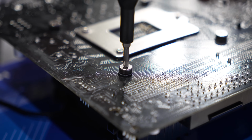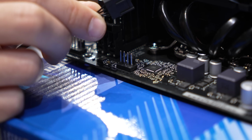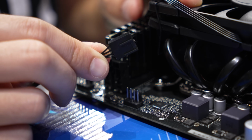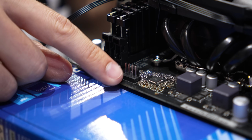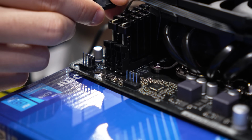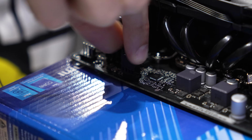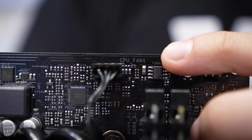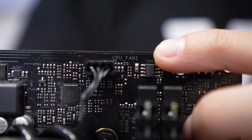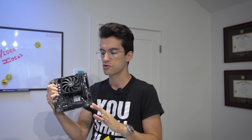So also make sure to cross tighten so that thermal paste spreads evenly underneath the cold plate. Then connect your CPU fan cable, should look something like this, to the header on the board labeled CPU fan. You could technically connect this anywhere, but it will be easiest if it's connected to the CPU fan header. It is keyed, so it'll only slide in one way. In this case, it's a PWM fan, so it has 4 pins, and that'll give us pretty liberal control over the fan RPM. Now that this is all buttoned up, it's time to move on to the case.